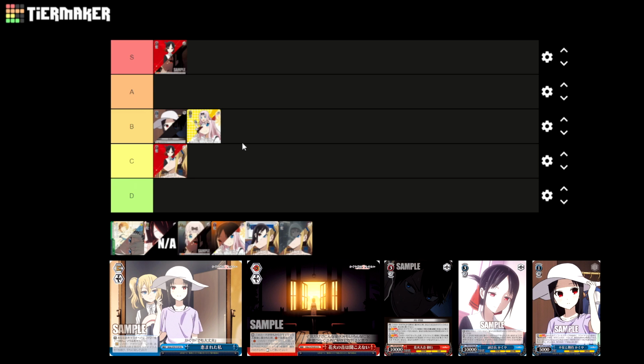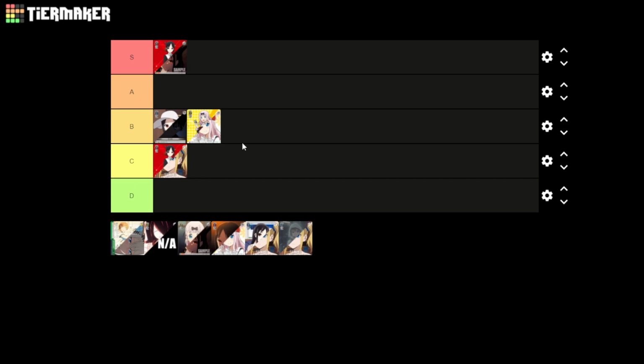So it's more consistency issues and a weaker ceiling. So unfortunately, it's not just a step below. But it's definitely a B tier deck. I would say it's better than the Chika deck easily. You have all the strengths of the meta deck, just a little different flavor.